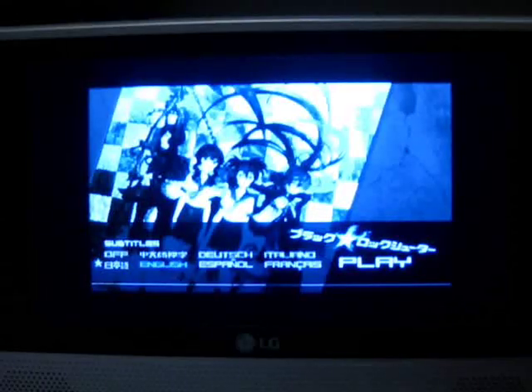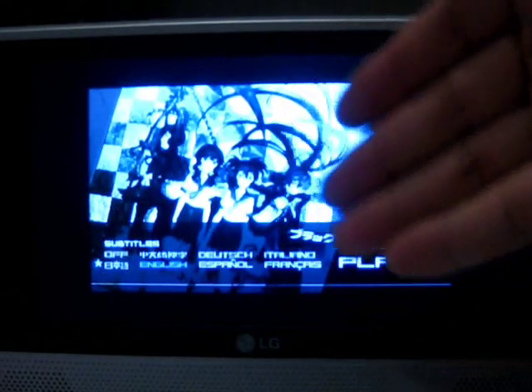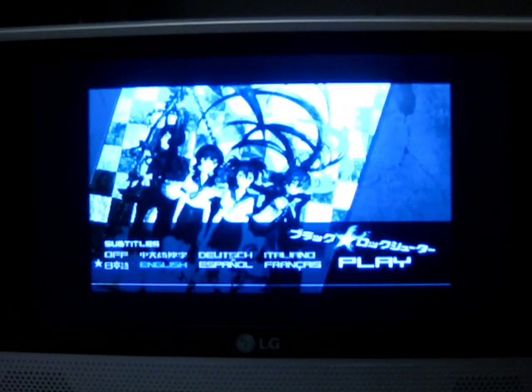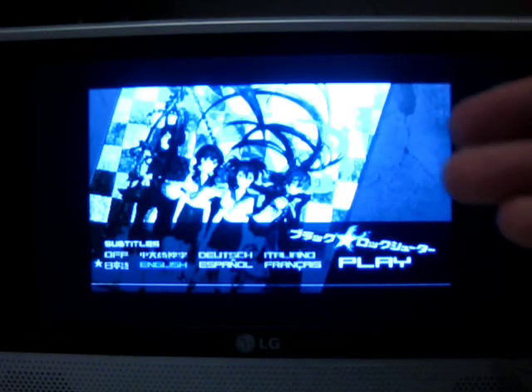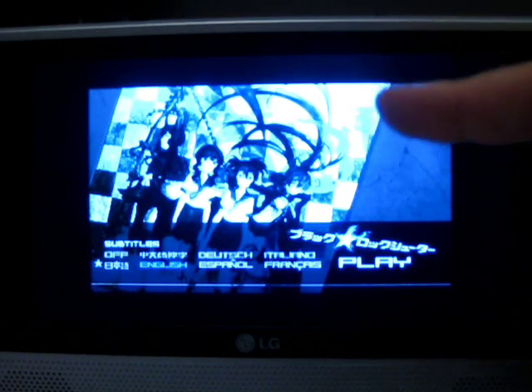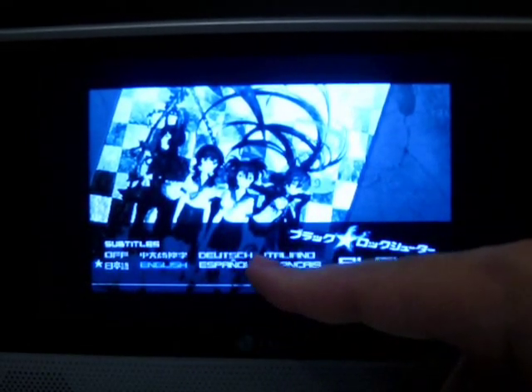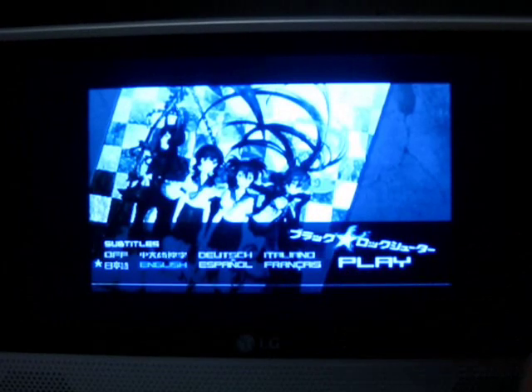It's a nice touch, as the DVDs that came with the various magazines were also customized with different images of Black Rock Shooter and Dead Master. Since we're dealing with a DVD on Acta's Reviews, it's time to bring in my portable DVD player as we check out the BRS DVD. Once it's done loading, we arrive at the main menu. There isn't anything on it other than the OVA itself. But the reason I'm highlighting this — aside from the fact that it's free — is that it actually includes subtitles in seven different languages: Japanese, English, Chinese, Spanish, Dutch, French, and Italian. How awesome is that?